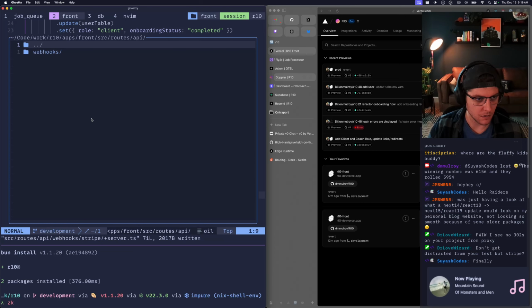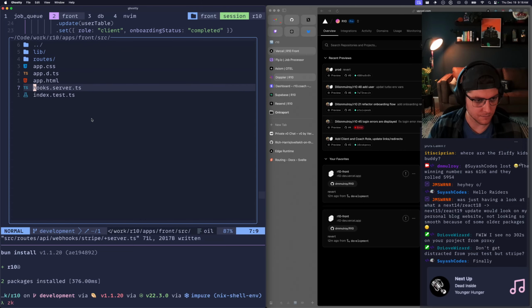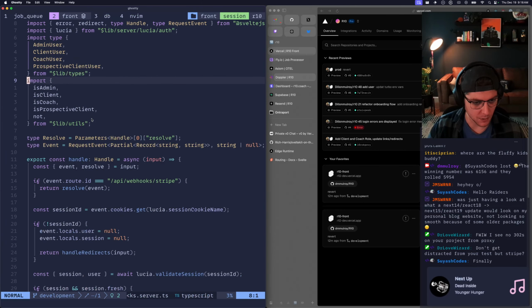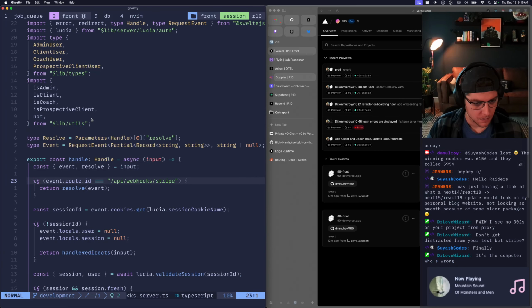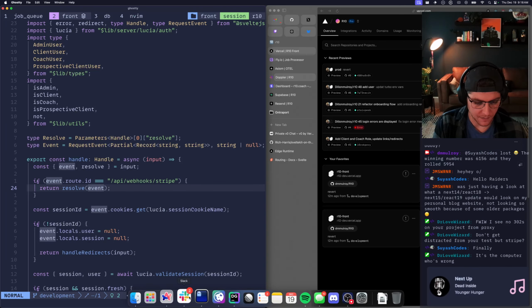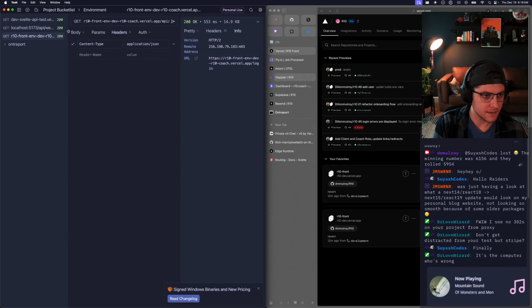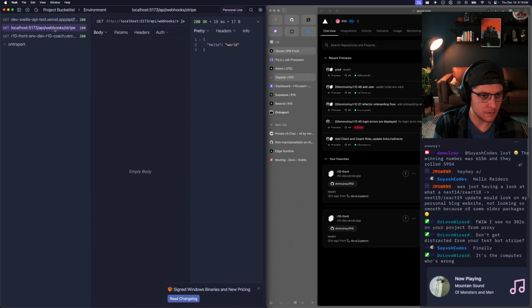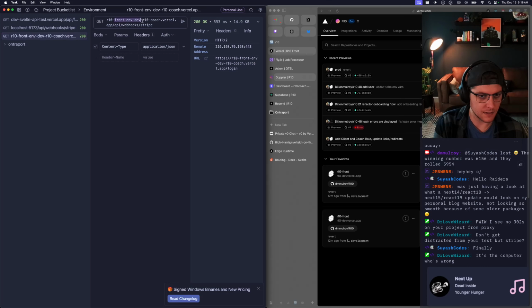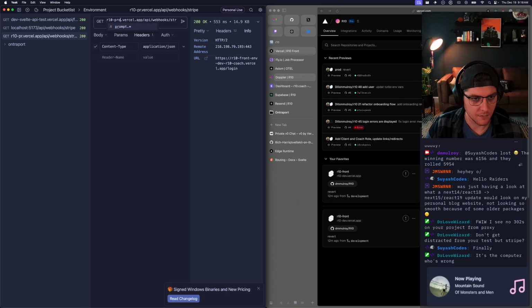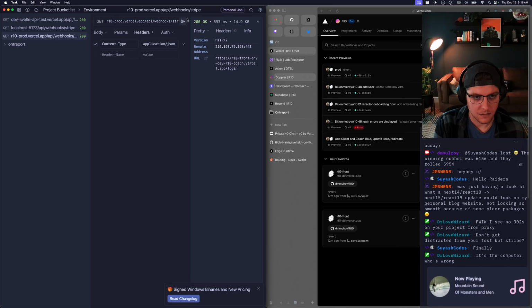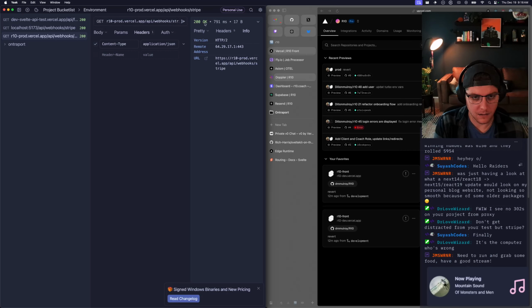And then in our hooks, which runs on every request, this is like my middleware. If route ID equals this, we resolve to the event. And this is working in prod. So if I go and hit r10.prod with a get request, we see the response.